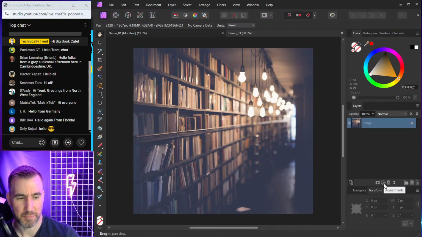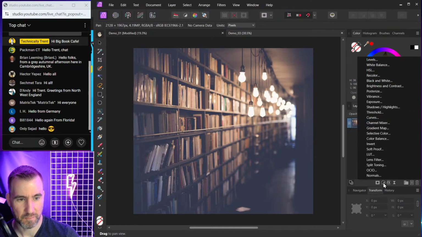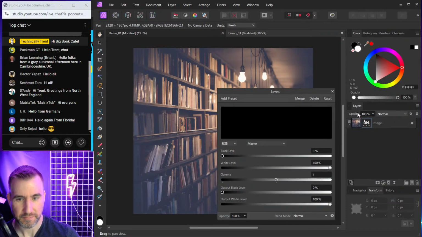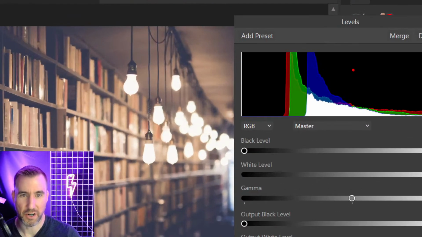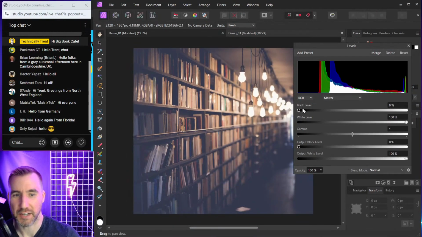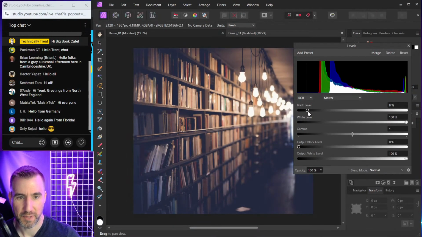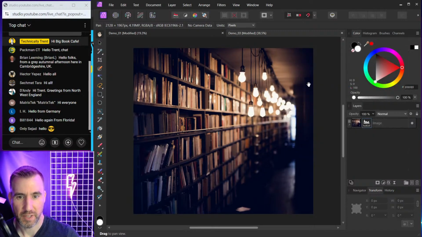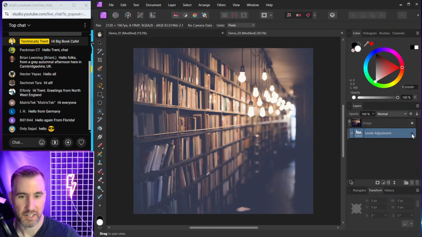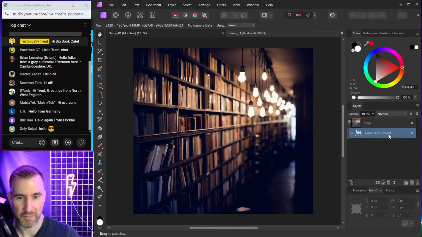So I would add a levels adjustment. We've talked about this a little bit before, so levels are a type of adjustment. So I'll click levels. And what you can see if you look at the levels is there's just no dark color here. This is all empty, right? So that means we're not getting any pure blacks. So we can adjust the black level and make it a little darker there. So this isn't really to do with lighting. I mean, it is, but it's not the lighting filter, but I just wanted to show you a practical use for the levels adjustment.